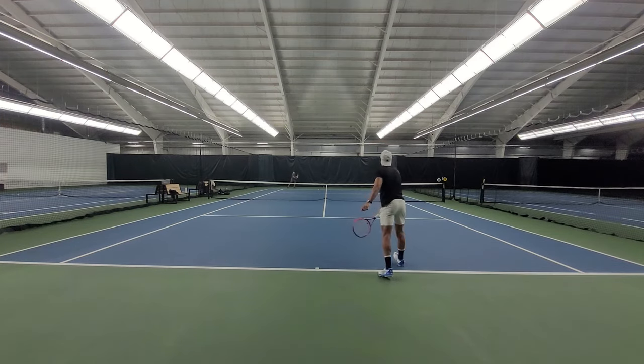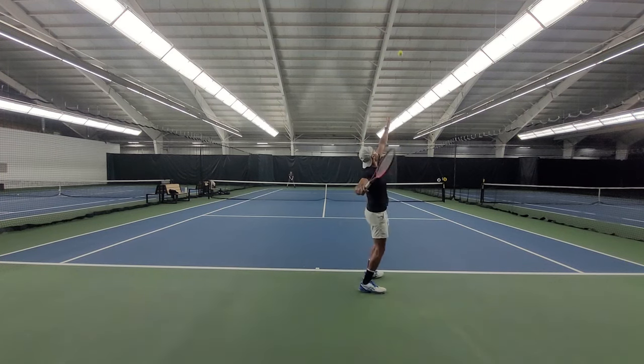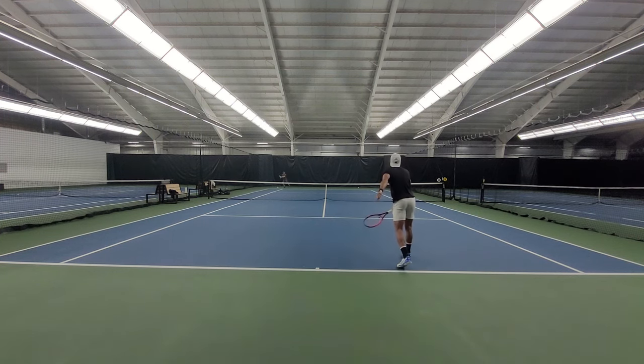On serve, it was actually a very nice playtest for me. For some reason, it actually went very well on the first serve. Basically, with all the plow through that this racket has, going down on the ball, it gives you a massive impact, if I should say. So if you have a very good serve, I think this racket will work for you.